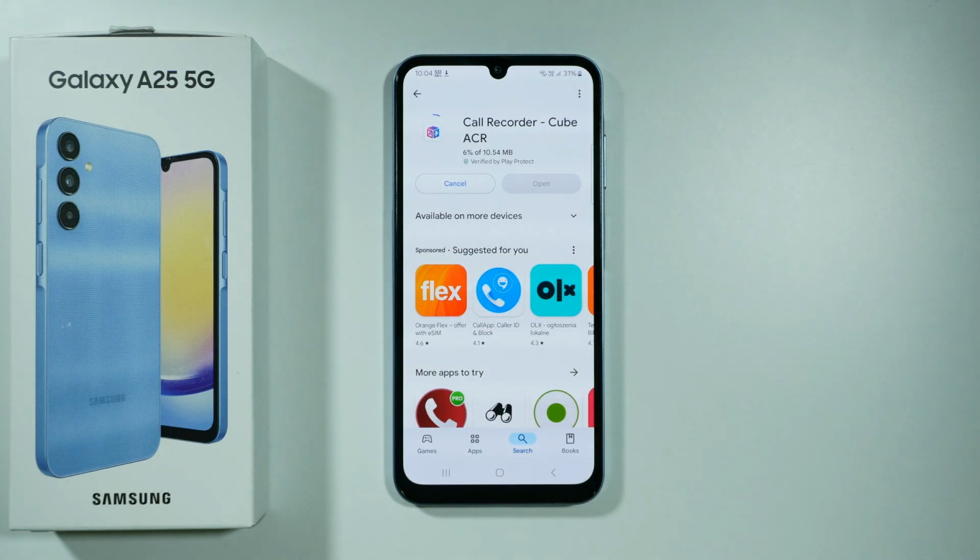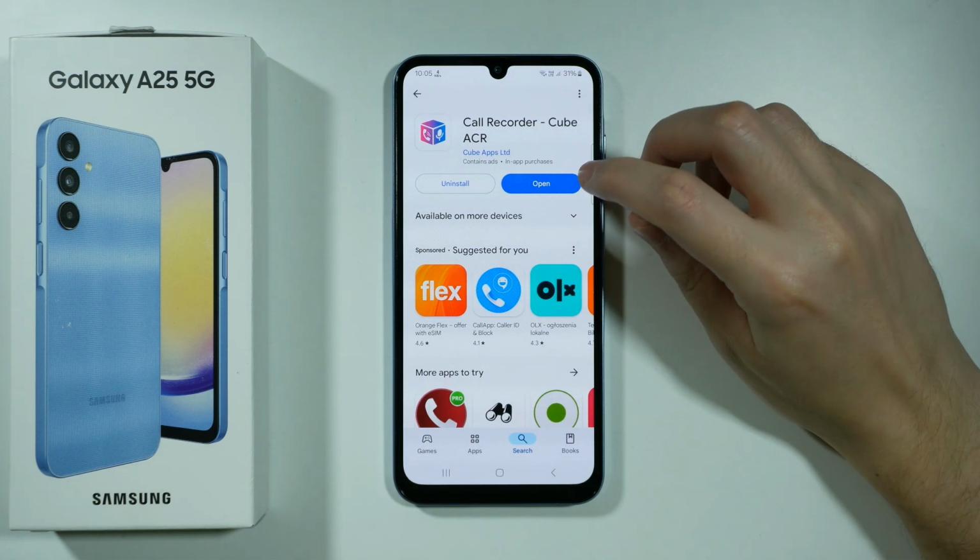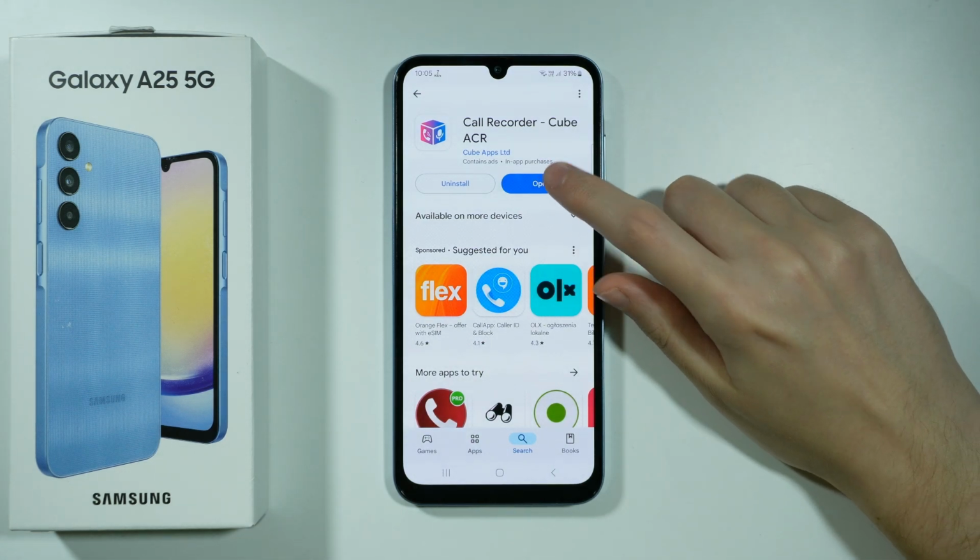It's gonna take a couple of minutes to properly set it up. But I'm gonna help you do that so that you can avoid some issues with this app not working. So once it is downloaded, of course, we want to open it. And by the way, of course, if there are any other apps that you wish to try, then feel free to do that. I'm gonna use this one.